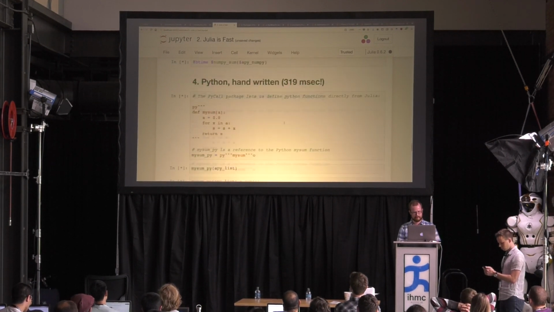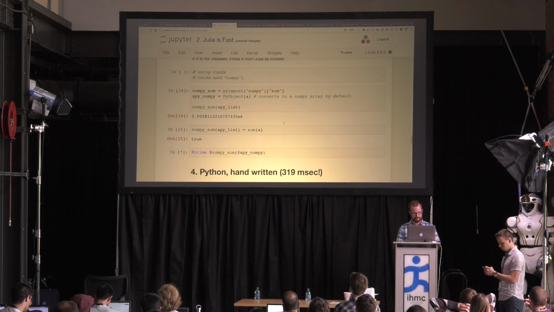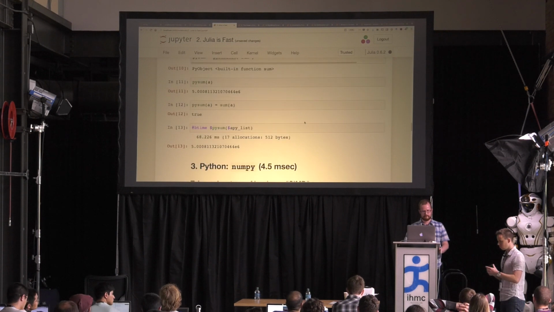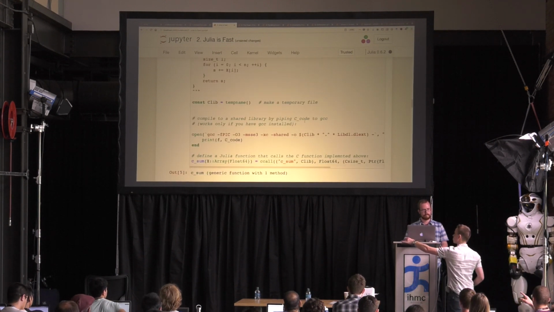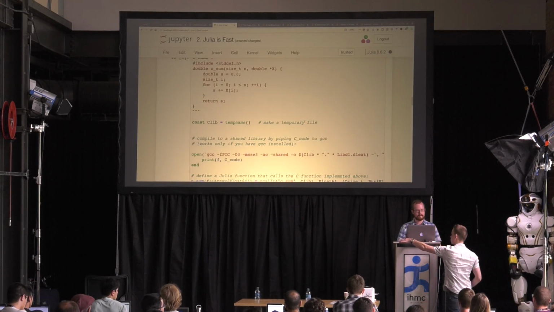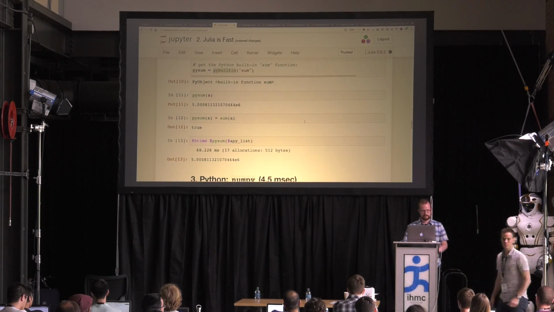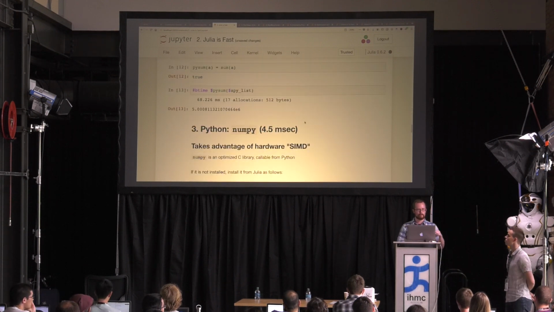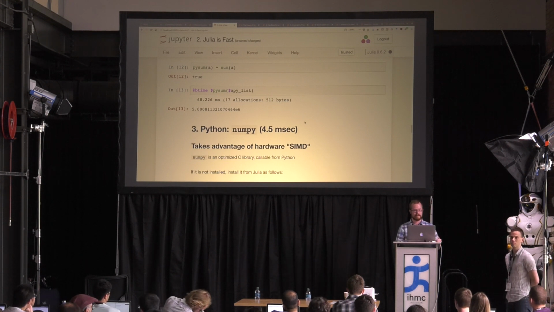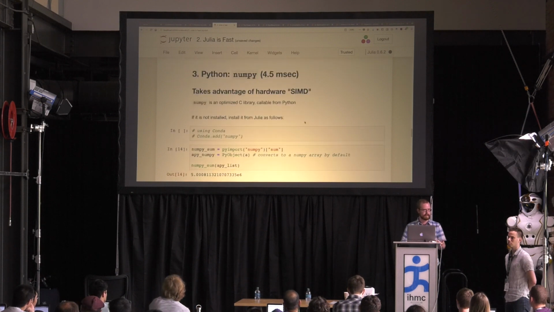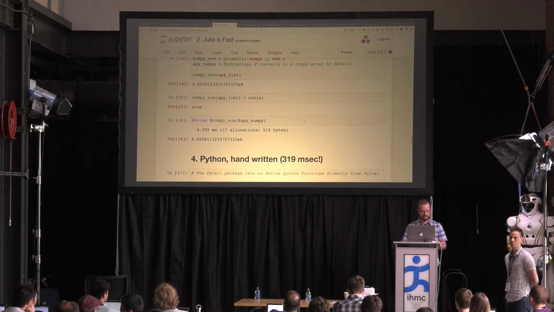All right, I'm going to make sure that everything else is run. I don't want to make you guys wait for me to run benchmarks every time. Yeah? Was the raw C version also optimized for SIMD? Nope. And that's the difference, so it's an unfair comparison then. Well, I have a bunch more comparisons, but yes, that's certainly true. If you wanted to write a C version, you would write a different function and you could probably get it down to as fast as NumPy. So NumPy is using SIMD and it's about twice as fast, so that makes sense.